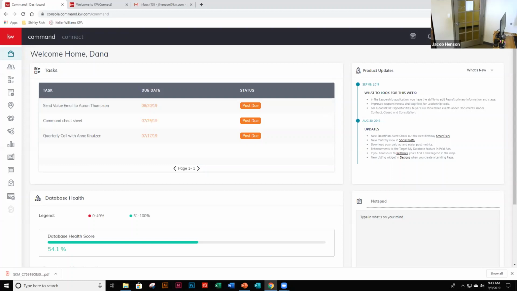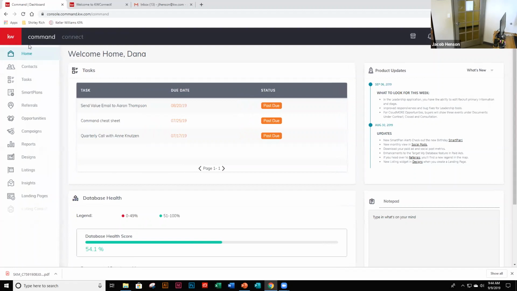So we've got your profile and some buttons up here, profile, settings. Those are the only two we're going to focus on right now. And then on this side, you have all these little icons. If you click the KW red button, it opens this up, and now you can see what they all mean.